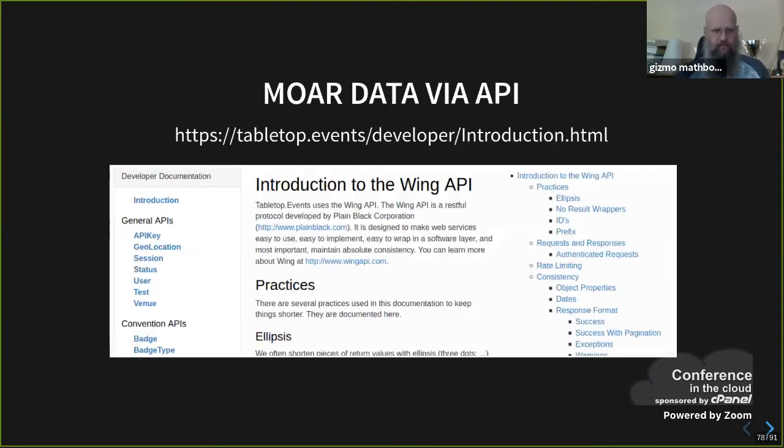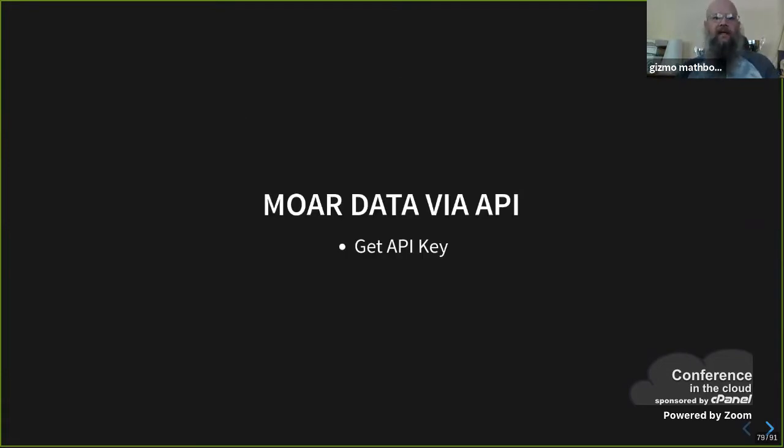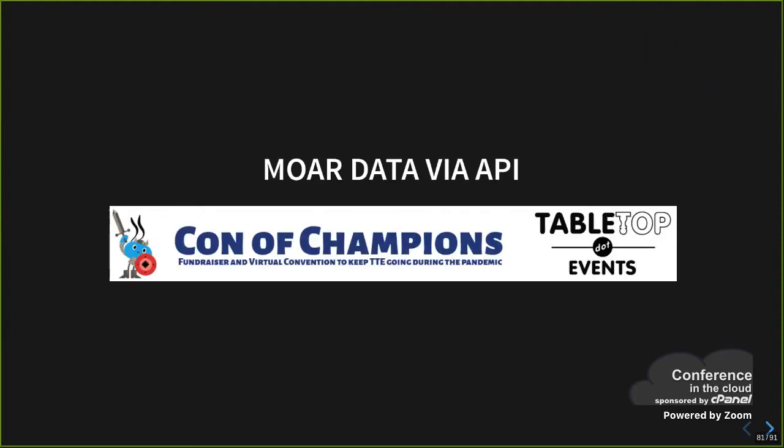It has an API because JT is great. Will this allow me to grab more detailed event data? And what do I need to do that? Like in a good API, you need to grab a key. I'll gloss over that. You need to figure out how to get an API key in TTE. Bring in the docs; you need to figure out what the convention ID of the convention is.